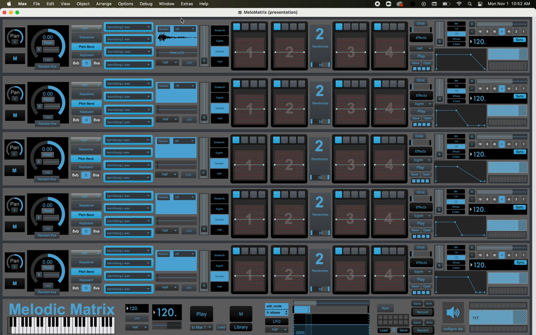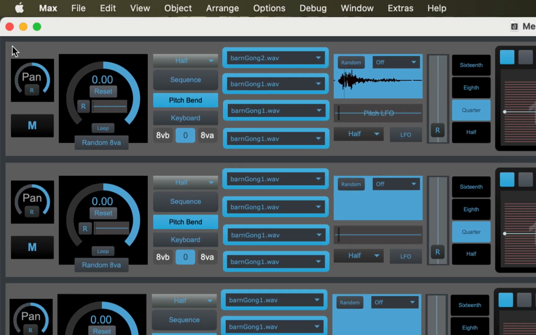Okay. So first of all, obviously pan is pan, right? The R underneath anything like this means that it's going to randomize. So if I hit R now, you can see as soon as I hit play, it's going to start randomizing panning, which can be really cool if you have a bunch of them doing that at once, okay? This is your pitch, okay? So if I hit the space bar, and I start doing this, it's going to transpose the pitch. Okay?